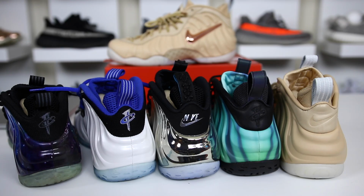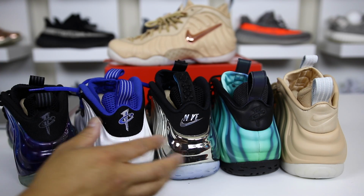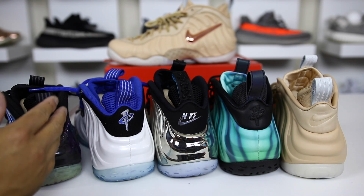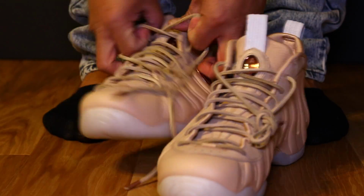So one thing I forgot to mention is after the Galaxy Foamposite came out in 2013, they didn't have a Foamposite in 2014. They actually had a Chuckposite. I had those Chuckposites. I ended up selling them a while ago. So I'm really glad they returned true to form and went with the Foamposites in the last 3 years, with the New York one, the Northern Lights, and then the Vachetta Tan.